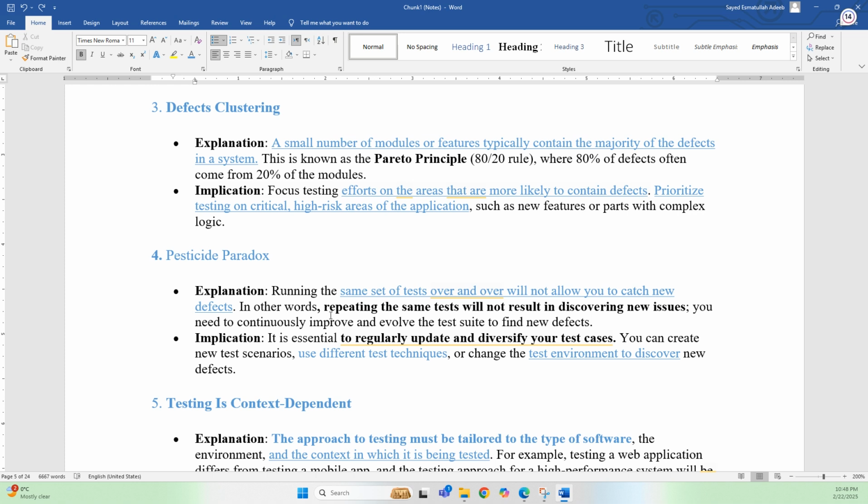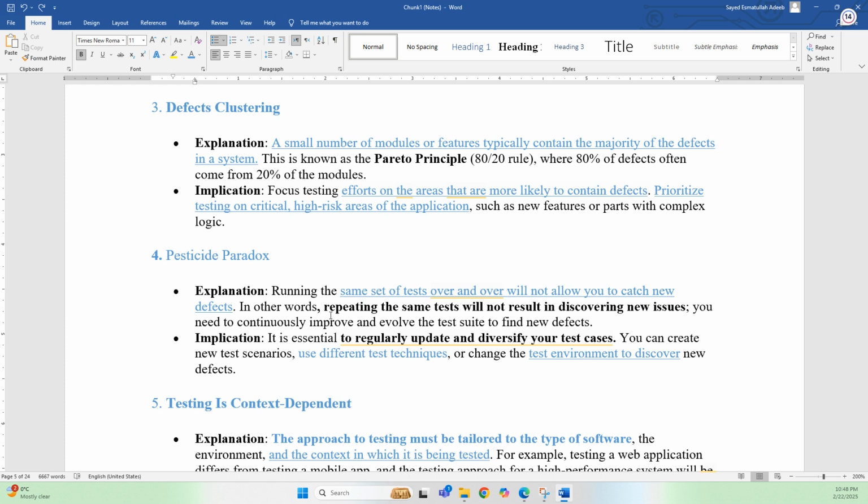Running the same test case over and over will not allow you to catch new defects. Or in other words, if you repeat the same test case to discover a new defect, it does not work at all.